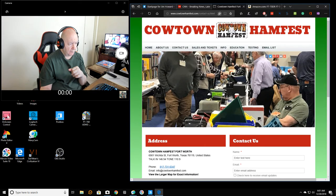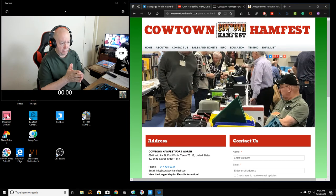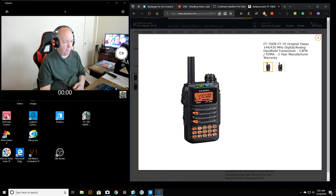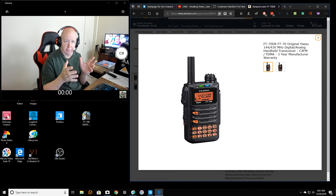If you're an amateur radio operator and you're using Fusion, when I get this new radio, let me know and we'll have a chat. I'll pop in or you can pop into one of the Wires-X rooms. Once I figure out how to do it — and I understand it's easy — I'll pop into one of the Wires-X rooms and maybe we can have a little chat on the radio. We don't want to tie up the room too long, since we could just talk on the cell phone or in a chat room.